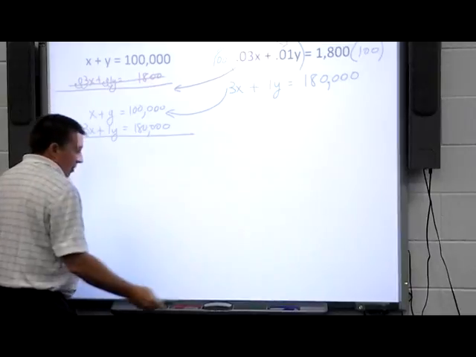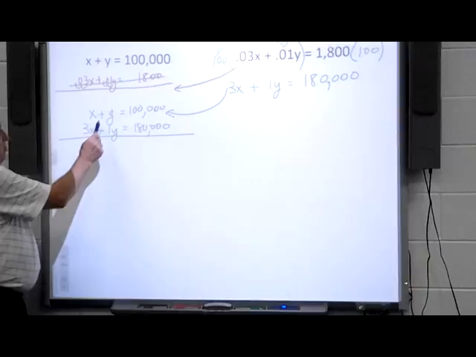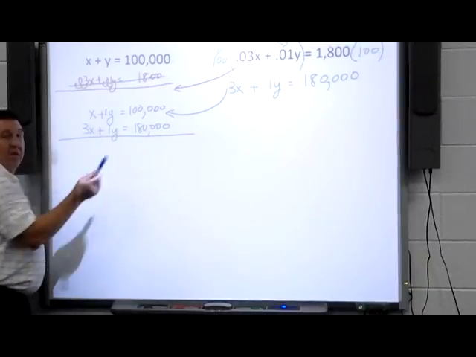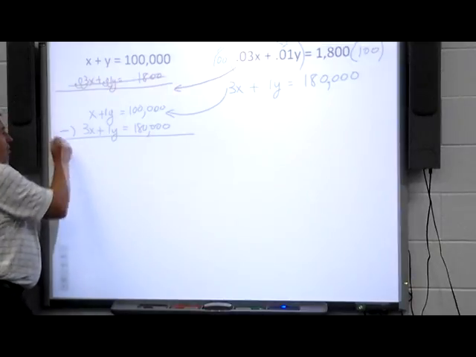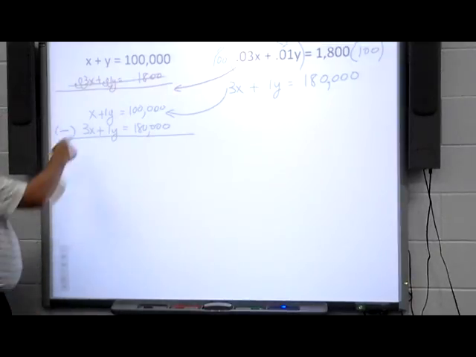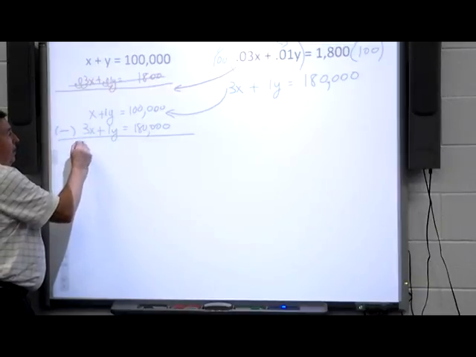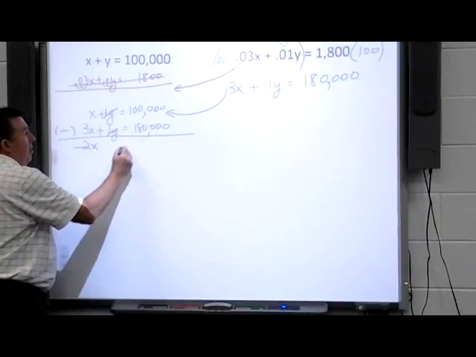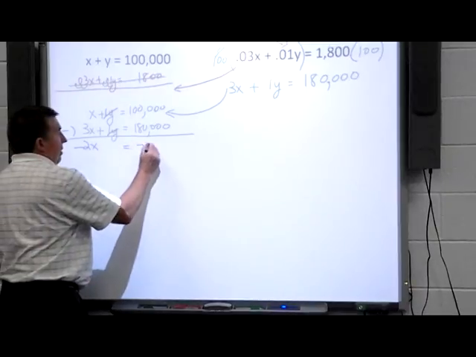I'm going to use these two equations and I'm going to eliminate the y for you. If you'll notice, I have a positive 1y and I have another positive 1y. The only way to eliminate 1 and 1 is not to add. If I add them, I'll get 2, so I have to subtract on this one. So I'm going to subtract both of these to eliminate the y's. I have 1x minus 3x, which gives me negative 2x. 1y minus 1y will cancel out. And if I subtract 100,000 minus 180,000, I'm going to get negative 80,000.